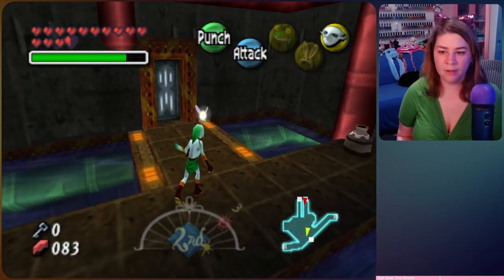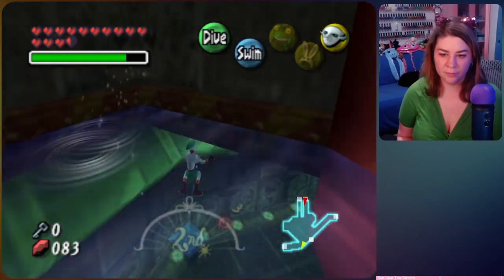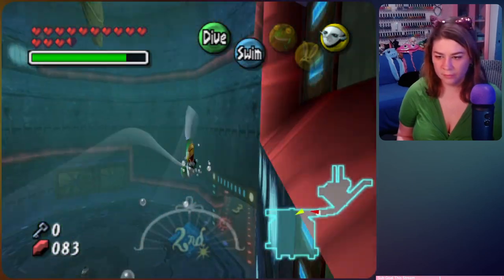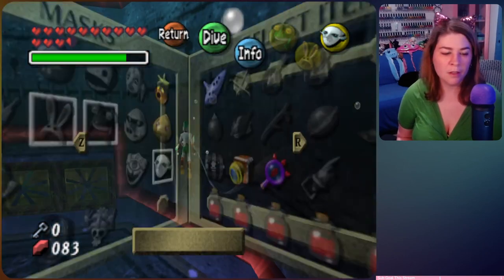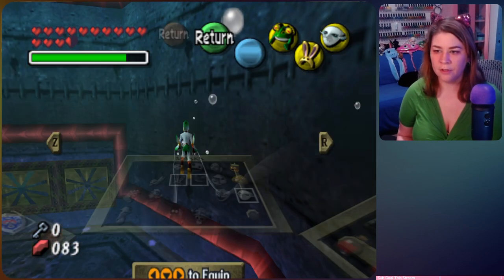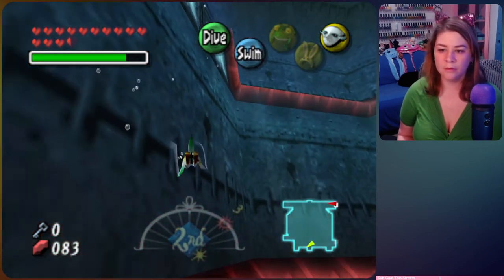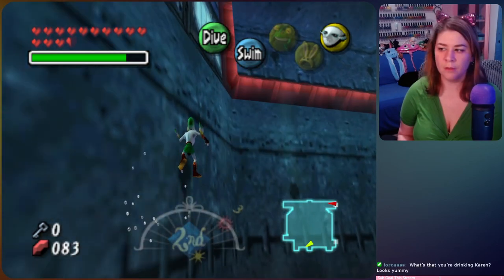All right, then we gotta go through here so that we can go back to the central room. And then from here, we actually have to go up. We're not going through a hole this time. No, I'm trying to surface, not swim.